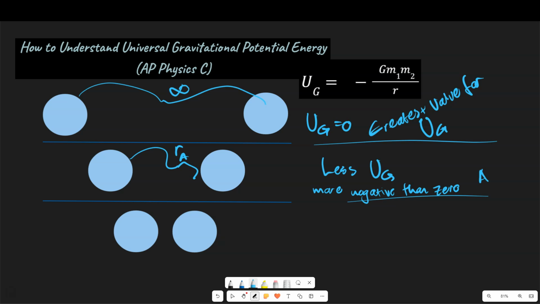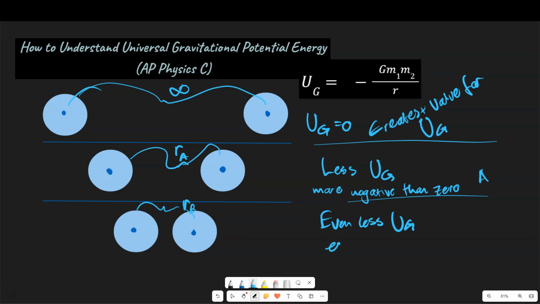And if we have a scenario like this, let me clarify, these distances should be between the center of both objects. That's always how we're looking at this. So this is going to be the distance between the centers of these two objects over here. That's an important idea, not to the surface. So if we think about the distance to the center of these two objects over here, let's call this radius B, then what kind of universal potential energy are we going to have here? We're going to have even less potential energy here.